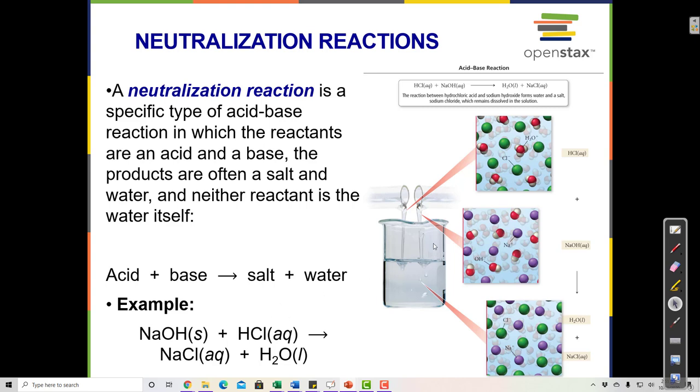So after H3O+ and OH- run into each other, I have water, and sodium is left, and chloride is left. So base plus acid, and I know that this is an acid because it has an H in the front. And what happens with an acid and a base? Well, they make water and they make salt, some kind of salt. In this case, table salt, sodium chloride, because I had sodium hydroxide and hydrochloric acid. So sodium and chloride were my spectator ions.